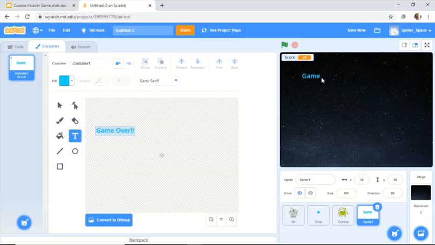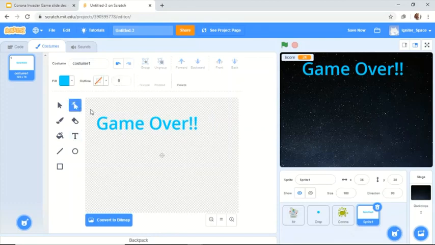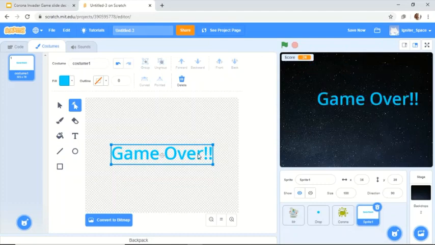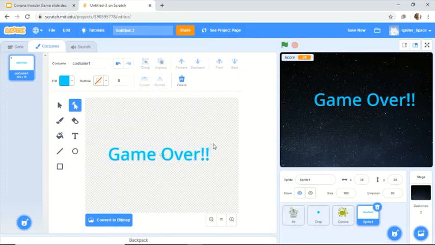As you can see, the letters are very small, so I'm going to increase the size by selecting the letters. Again, this is the center of the screen, so I'm going to select this and get it to the center of the screen. That's good. You can keep it wherever you want and make it a little bit bigger if you want.